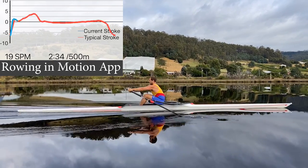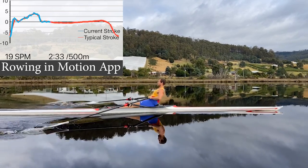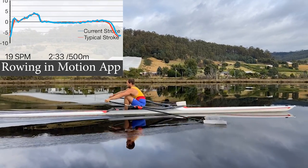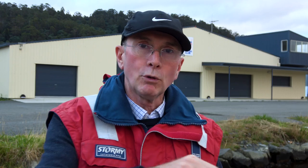The first thing I suggest when trying to coach yourself is to get someone to film what you're doing, or use a GoPro on a rigger extension on the side of the boat, and watch what's happening to your feathering technique. Once you do that, you can determine how your feathering compares to what's desirable. Then work on what's suggested in order to improve that technique and get that bit fixed.